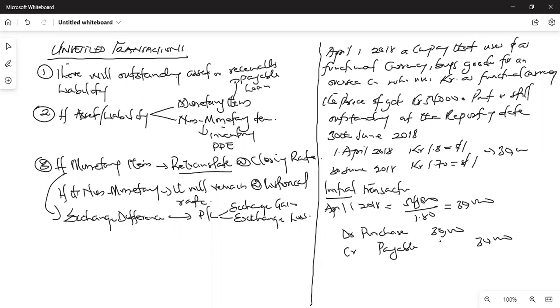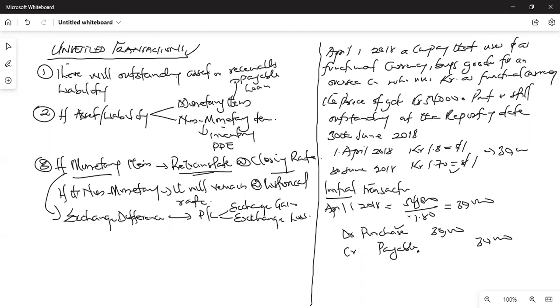Now, because the transaction is not settled even to the reporting date, if it is monetary, then what you are going to do is to retranslate at the closing rate. Okay, so fortunately we have the closing rate, so we will have to retranslate. This is not about payment. Payment hasn't been made. In our initial example, payments were made. This one, payment is not made. But the standard is saying that if the transaction is not settled, we have to retranslate the monetary items. And remember, an example of monetary item is payable. So it's not the purchases, it's the payable. We need to now retranslate.